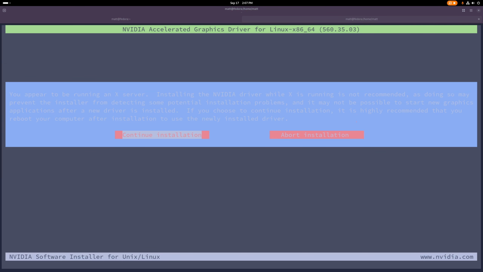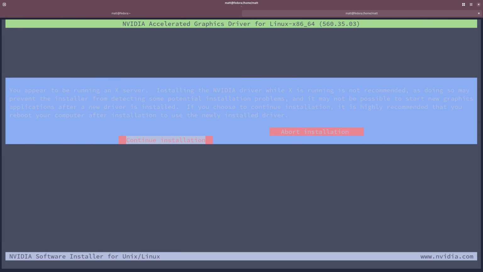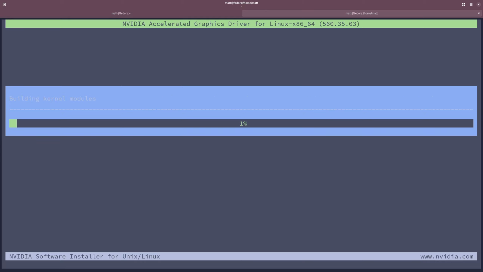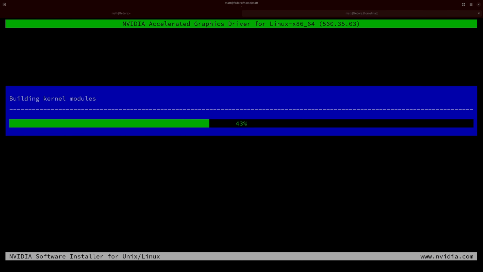It really does not want to focus. You know what I'm going to do instead to make it focus? We're going to open up and select the terminal instead, which seems to make it work. Yes, we still want to do this. Yes, we still want to continue the installation. And again, it's so messed up looking, and I know this isn't my fault. There, that's a lot better.